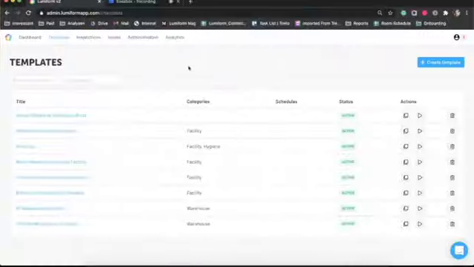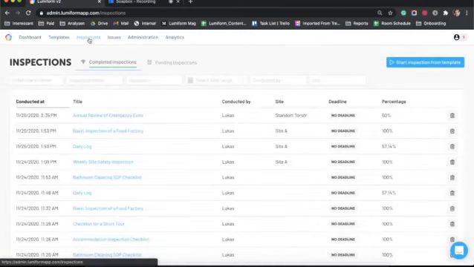So now we want to see the results, so the inspection report. So let's go back to the desktop application of Lumiform and let's go to the inspections section. Here you see directly all your completed inspections, so you get a good overview of what's going on in the field. You see who did which checklist at which time, at which location, and also you see the percentage of each inspection, so you get a good feeling of where you should go deeper in.